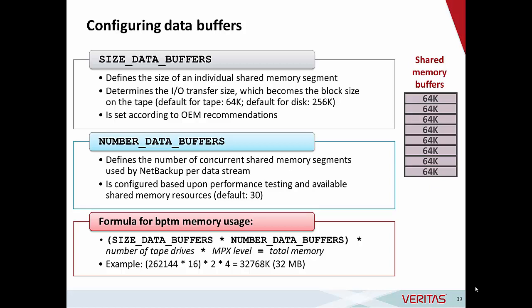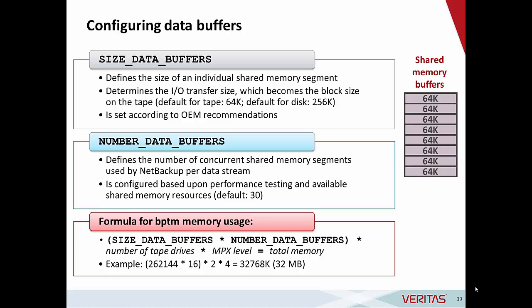The size of the buffer translates into the block size on tape or on disk, because NetBackup always writes a full buffer at a time when it does I/O transactions to disk or to tape. So for example, in a backup to tape, your buffer size is your block size on tape. So that means that the process of tuning buffer size is pretty straightforward. Identify the recommended block size on tape, set the buffer size to that value, and you're set.